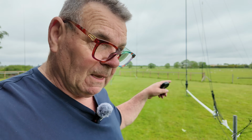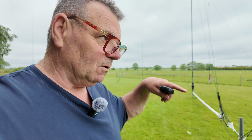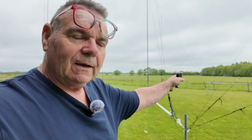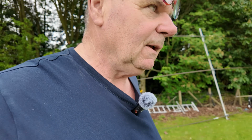Now, there are two things we need to do. First of all, guide the falling derrick so when it gets to the top, it doesn't fall over that way. And the second thing is, because it's a triangular guying system here, we need to put some 90-degree temporary guys. I call them orphans, or I quite like the word volunteers, right? To stop the mast wandering left or right as it goes over. So I'm going to do both these things out.